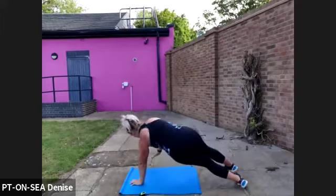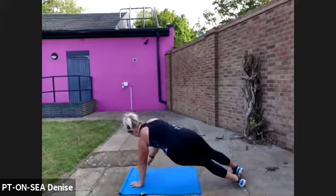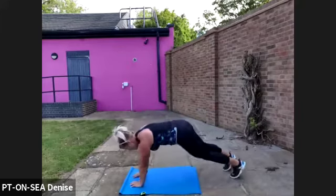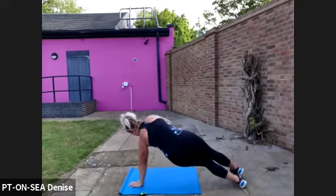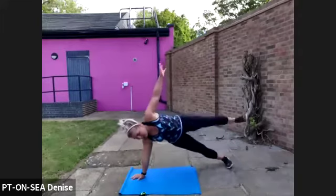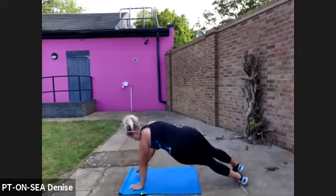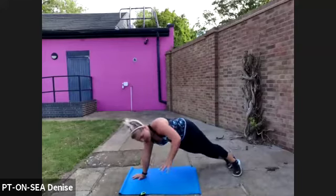We are beyond halfway already. Amazing, 15. Woo! Tuck your belly, squeeze it all. 10. Last one. 6, 5, 4, 3, 2, 1. Back onto your bum.